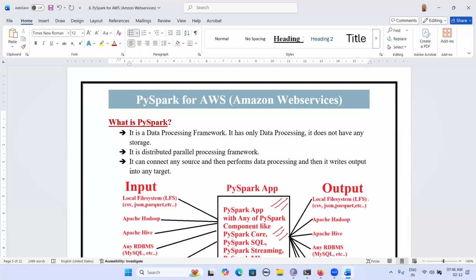It is not specific to a particular data or a particular source. It can take input from any source, it can perform data processing, then it can write output onto any target.